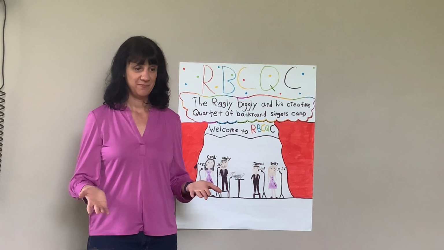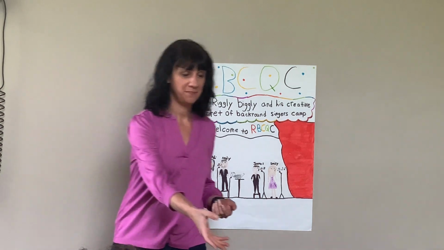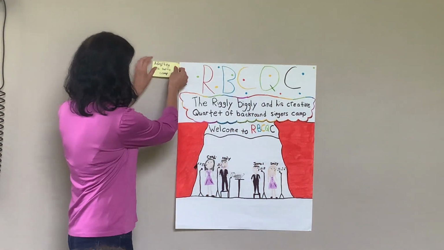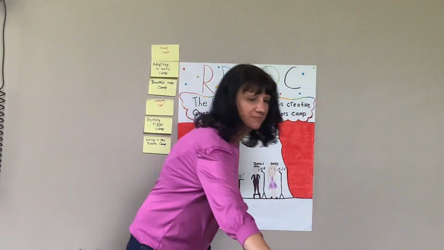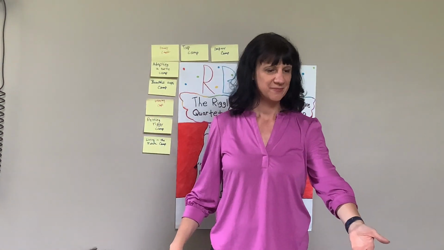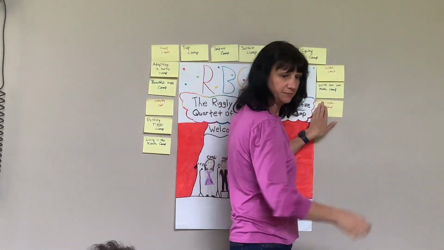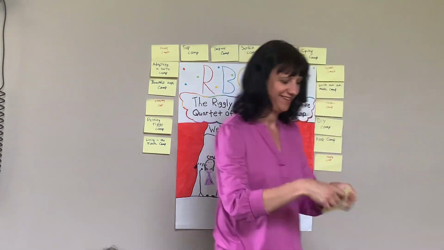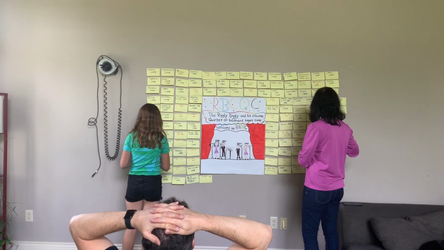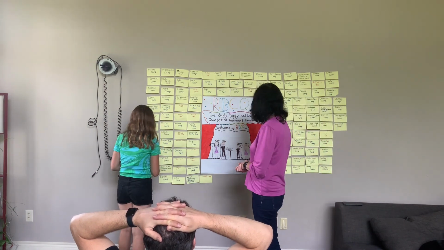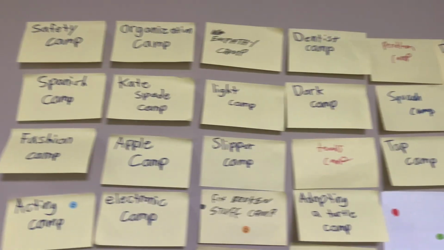If you get stuck, here are some questions that might spark some new ideas. What would you like to learn about? What makes you happy? If ice cream camp makes you happy, write it down and stick it up there. What's something you know nothing about? And what do you enjoy doing together? What are some things you could create together? Once you've exhausted all ideas, take an incubation break and revisit it the next day. Are there any ideas that you would like to add? If not, you're ready for the final step.